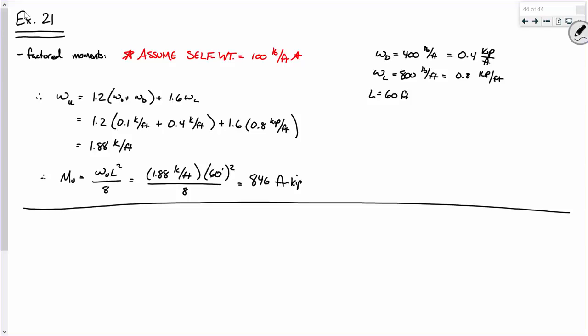Okay, now, so we're going to do this problem twice. The first one we're going to do is case 1. No deflection limits. Now, because we have a beam that is continuously braced, we know that its capacity is phi MP, okay? Now, we know that it's 50 KSI, so here's how this is going to work. I want you to go to the ZX tables, okay? I want you to find the lightest shape that has a capacity of at least 846 or more.